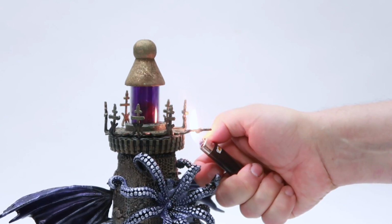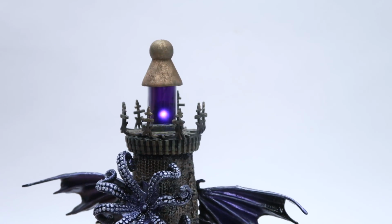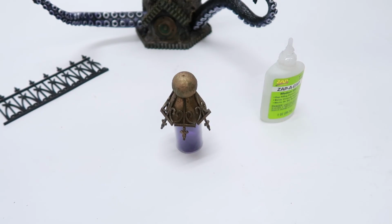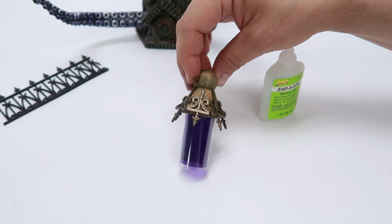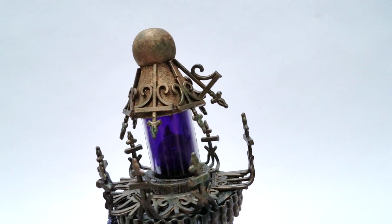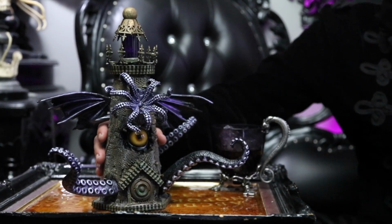I used an open flame to melt the railings and bend them into place. And lastly, I added more faux railings to make the steeple more ornate. And this is the top of my lighthouse tower. I hope H.P. Lovecraft would be proud. And this is what our cosmic horror lighthouse looks like.